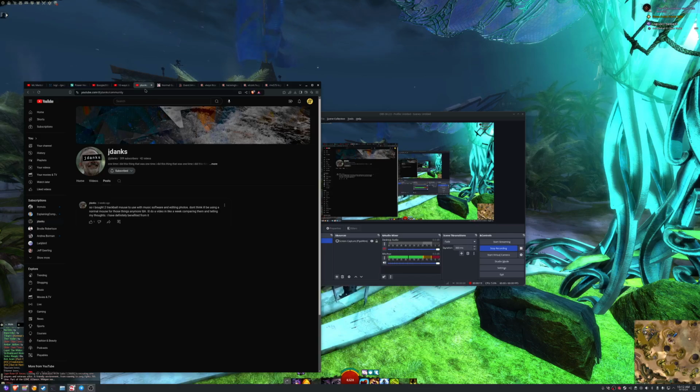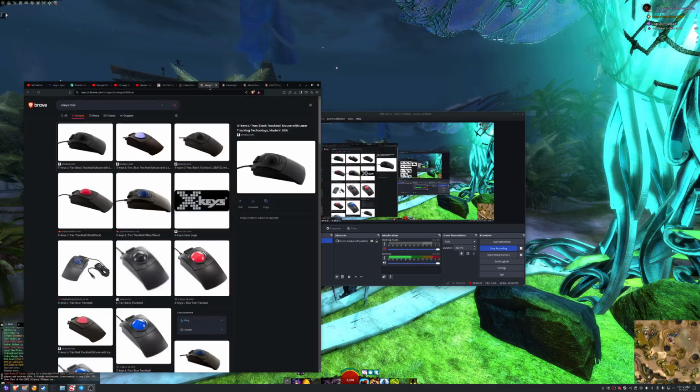Cool. Today we're going to talk about trackballs, because I have shown my trackball and I wanted to explain why I use this trackball and not other trackballs. So, sorry for all these tabs, I'm doing stuff right now.